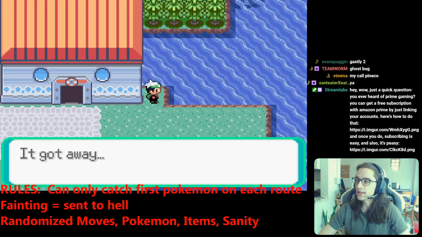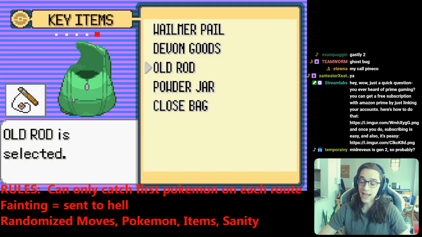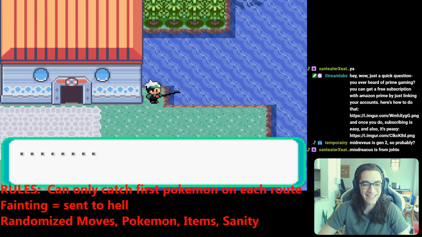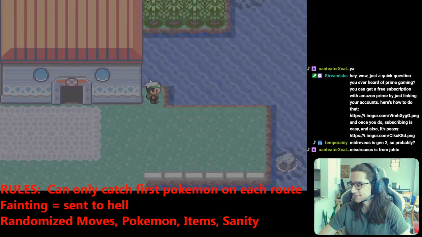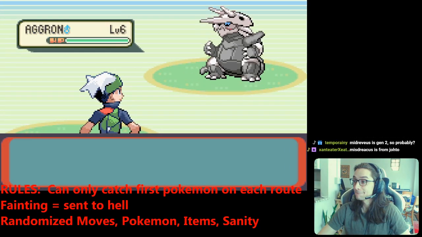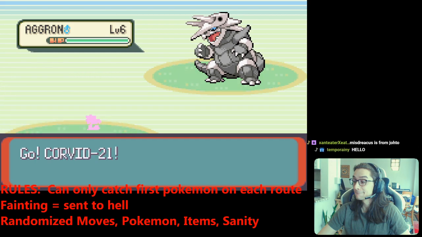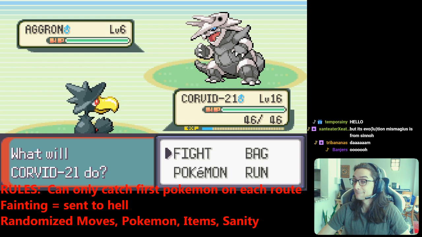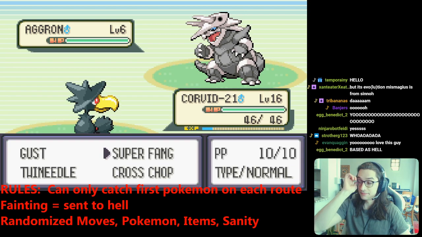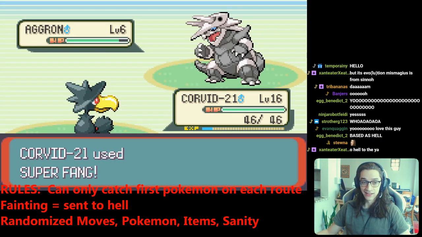The only Pokemon we can catch in Slateport is... Oh, I didn't hit A. Okay, yep, that's fine. It was not an encounter, otherwise that would be embarrassing. The only Pokemon we can catch in Slateport is... Aggron is friggin' sick, dude!